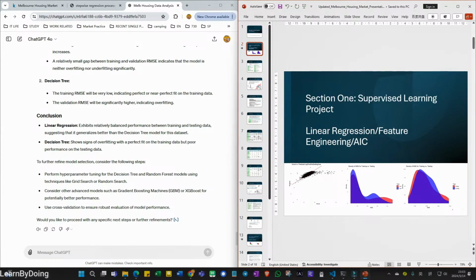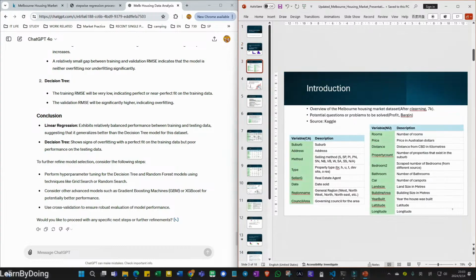So, first of all, I tried to use the most simple one, linear regression, but it also incorporated feature engineering and the AIC step to find the best models, just to shrink down the independent variable size, or the feature numbers. So basically, first of all, we need to have a clear idea what the variables are, categorical variables and numerical variables. Then, in the analysis, I would suggest you to always have a histogram to see all the variables.